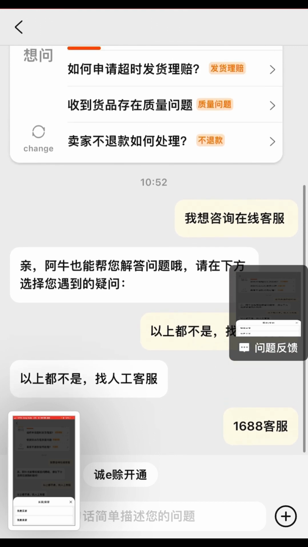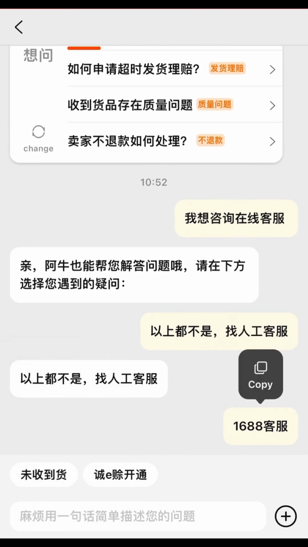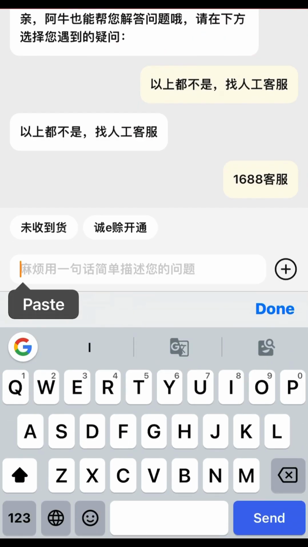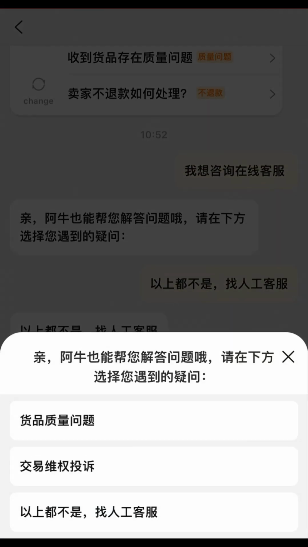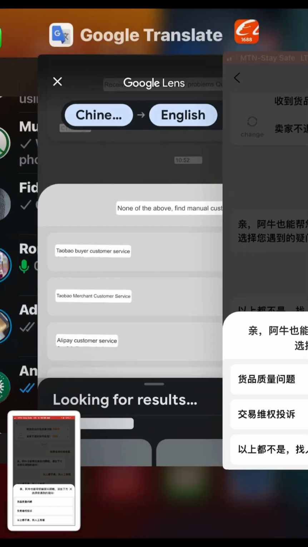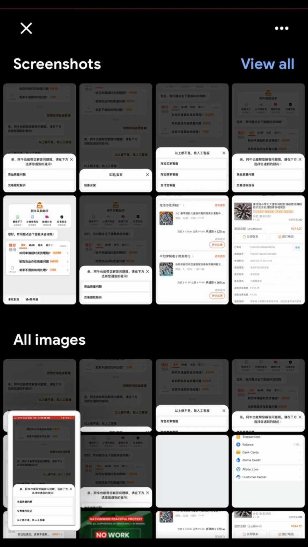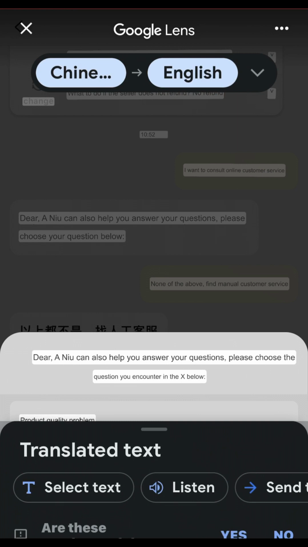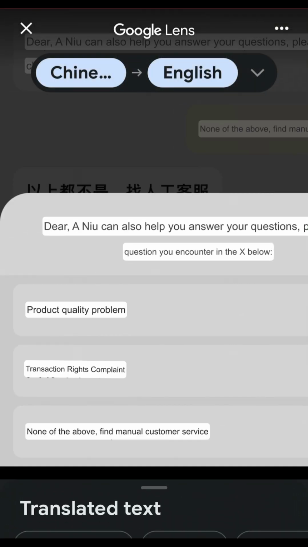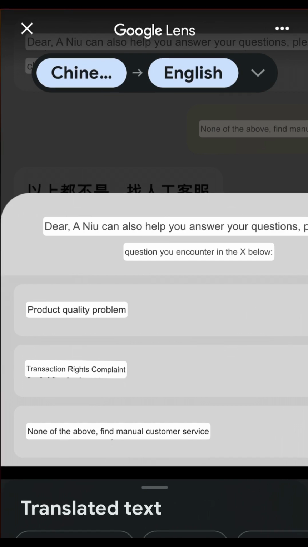Let's screenshot and go back to, let me copy this, then paste it again, because my hand has already pressed it down. So I paste, then I will send this here. So you can see it's brought out this option. Let's screenshot, then make use of our Google Translator again. I could just go directly without making use of this, but my video is always explanatory so you guys can understand. Now we have this, so we are going back to the previous steps. My hand has mistakenly pressed that, so let's go back.